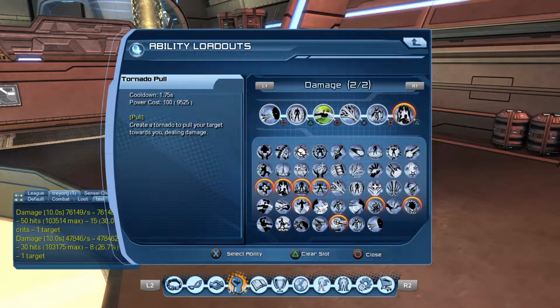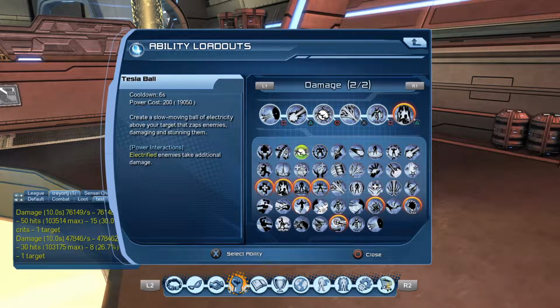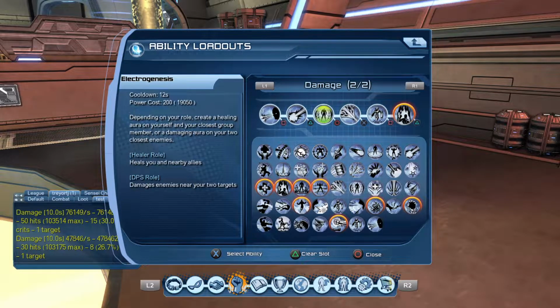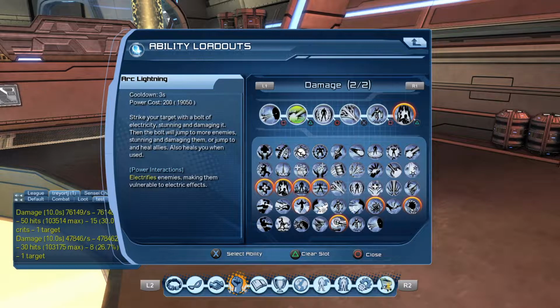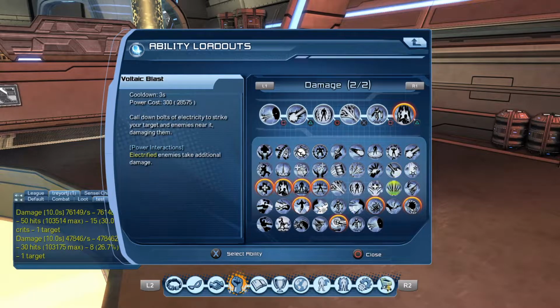So that's something you can definitely use if you need it to be a little more AoE, because I know most people used to use this right here, but Tesla Ball does not do that great anymore. So I'll recommend that you pretty much do it like this. Use Electrogenesis instead. Arc Lightning is still fantastic because for me, it hits about 75 to 80 for the first person to hit. Then the surrounding people will get like 30 to 40,000 per hit, okay? For the other people around, the secondary damage, as opposed to some like Voltaic Blast.